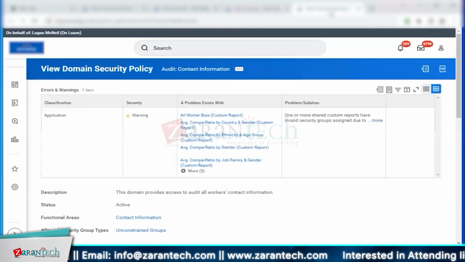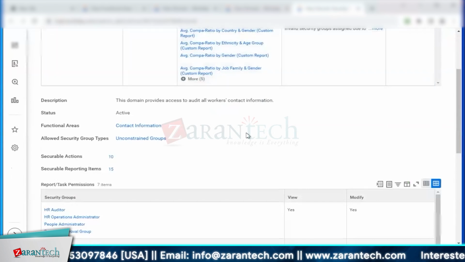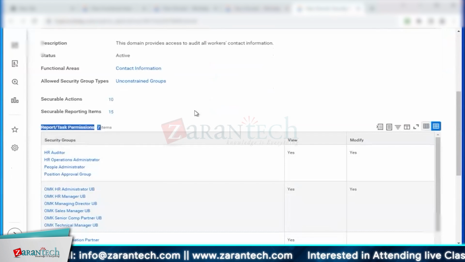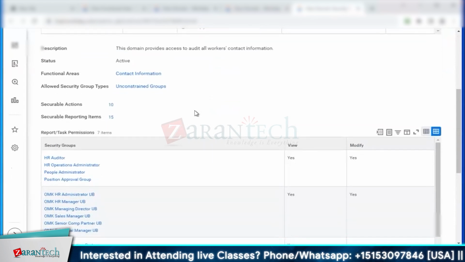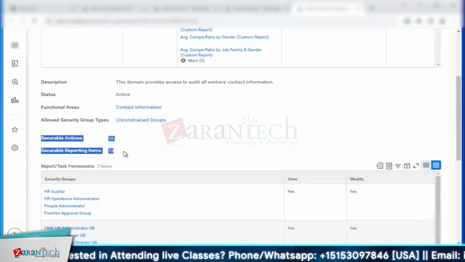And then we go here. At the policy level, this is where the configuration changes happen. And the only configuration change that you can do, whether it's domain or business process, is add or remove security groups from here. Which means, even before you do that, you need to understand what security you are giving to someone. By someone, I mean that particular security group. That is all in these two sections.